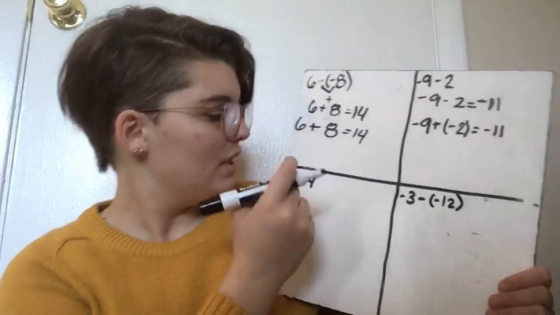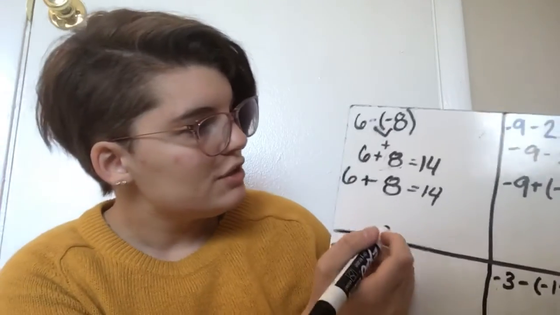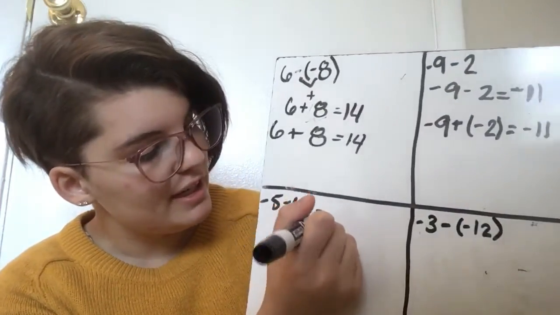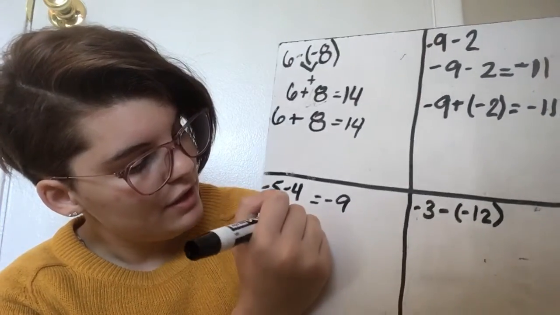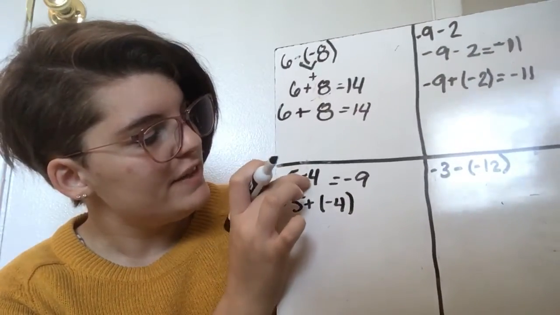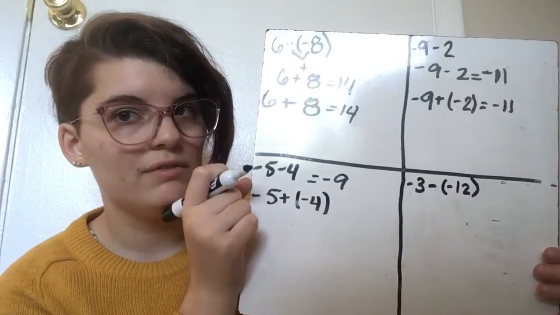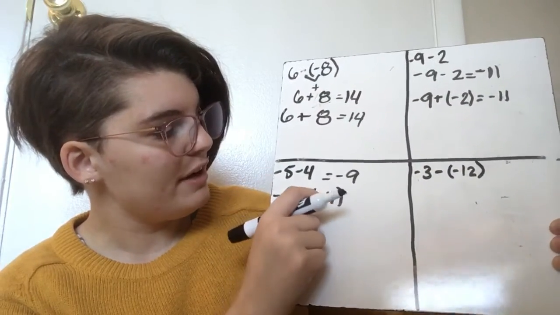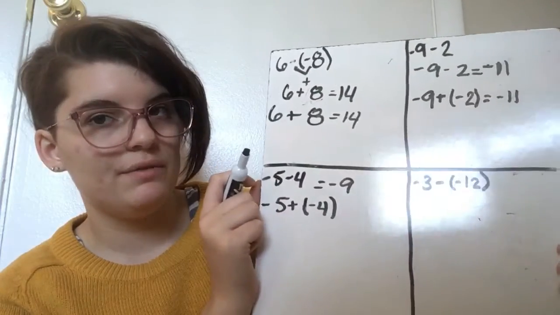All right? So we have negative 5 minus 4. It's very similar to this one up here. So there are 2 ways you can do it. You can either move backwards by 4, thus making it negative 9, or you can do negative 5 plus negative 4. So we have negative 5, the opposite of a minus is plus, and the opposite of 4 is negative 4. Which, as we said, you add these two together and you keep the sign. So negative 9 would be your answer.